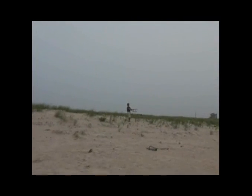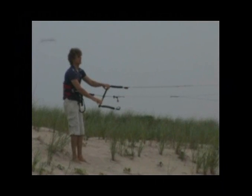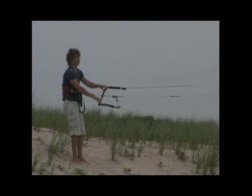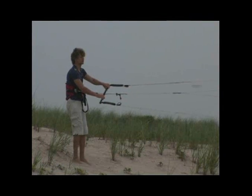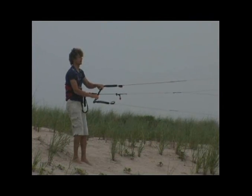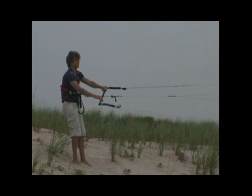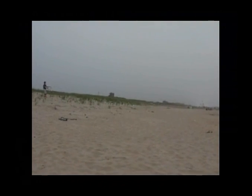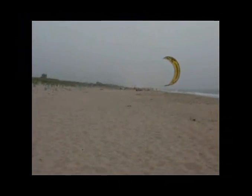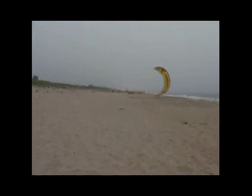Now, if you see it starts to power too much, you just turn it down and drop it back on the ground. Now, if you pull the bar too much towards you, you'll see the kite will fall backwards. If you push it too much, you see it falls on top of its leading edge. Try again. Pull too much towards you, it falls backwards. Push too much, it falls forward. Try to keep the kite there. Push forward, you see it drops down, goes forward. Pull backwards, you see it goes to the left.